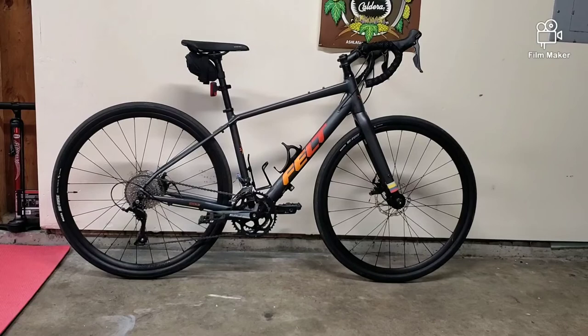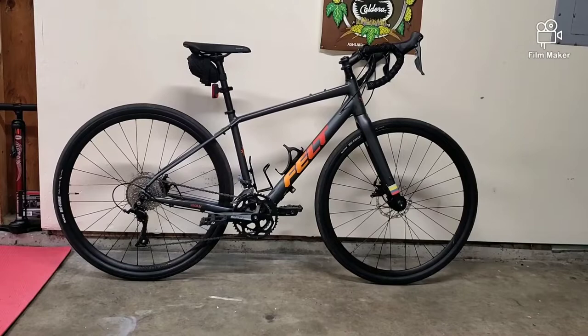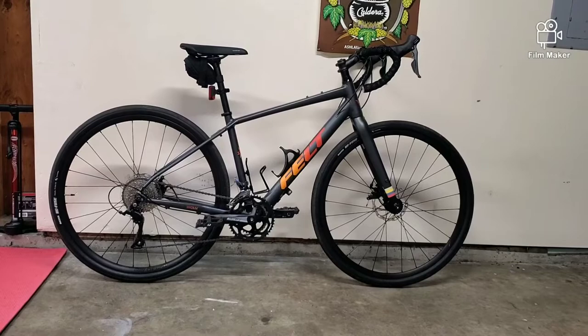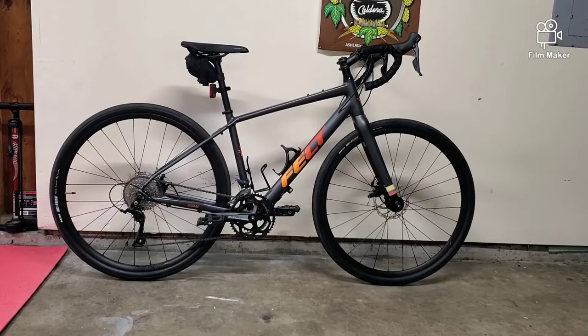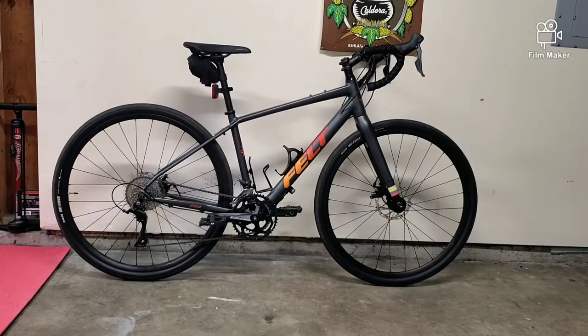I averaged about 15 miles per hour — it was just insanely slow. So I went into my local bike shop to try and see what they could do. I took a couple bikes out for a test ride and just kept getting drawn to this bike. I slept on it for a couple nights, tried to do some research, and I just couldn't find any information on it. So that's kind of the purpose of this video — I think this is a great bike and I'm trying to bring that awareness to the cycling community because this bike really needs some notoriety. You can pick one of these up for $800, maybe a little more or a little less depending on where you buy it. But honestly, the value you're getting for that price is absolutely insane — this thing has components of way higher end bikes.